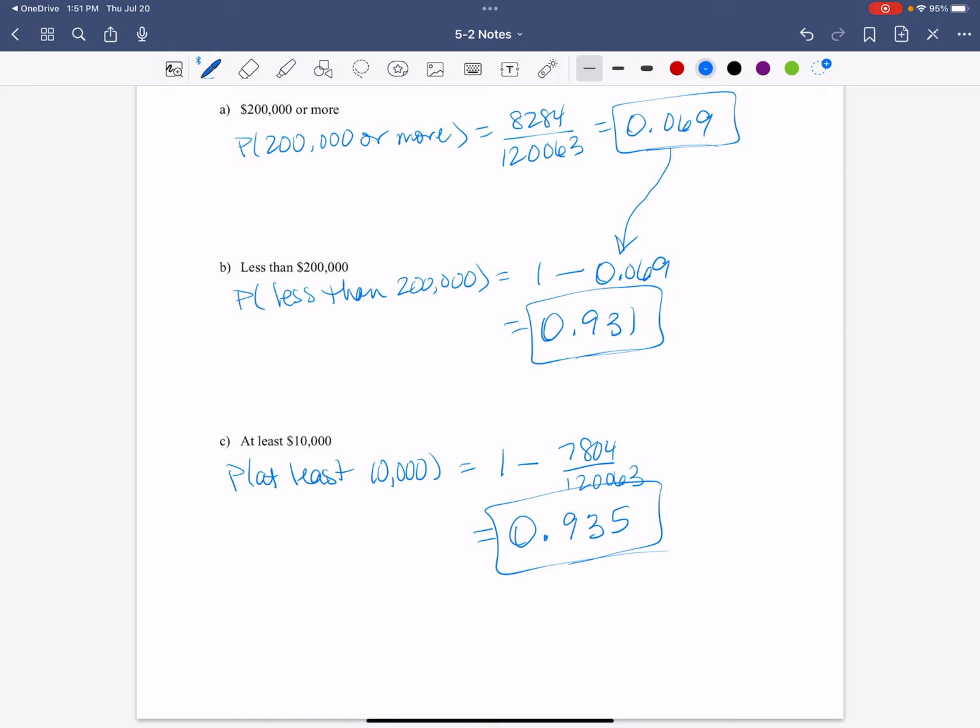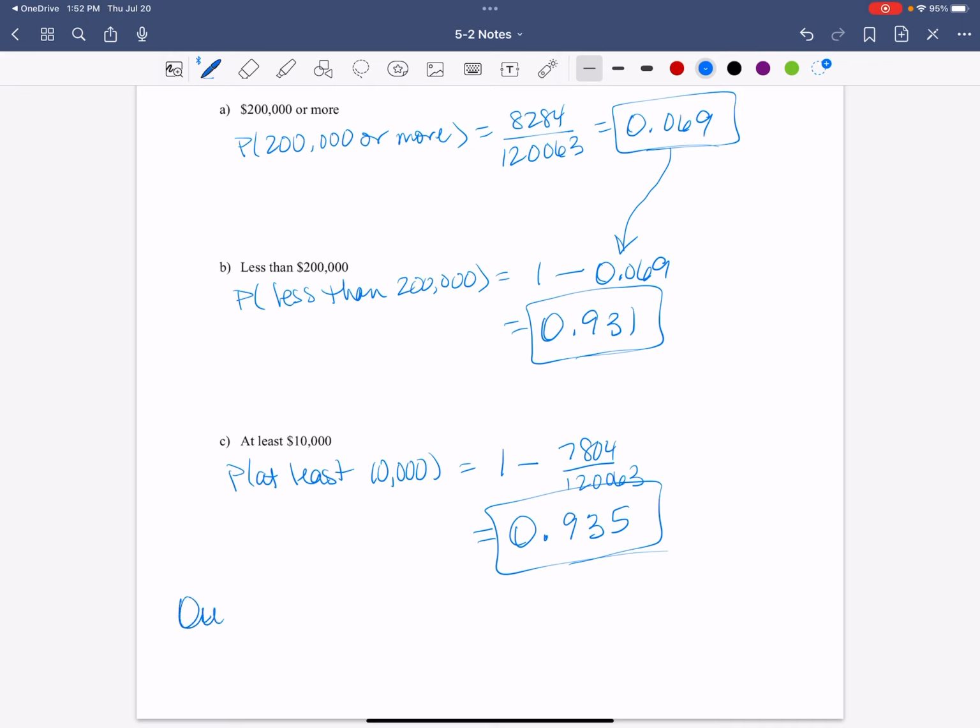Right? Okay. What if I were to say, just because you know it always has you interpret what's going on, what if I were to interpret this? What does this mean? Out of 1,000 households, how many would I expect to be making at least, or not less than, doggone it, at least 935. Do you see what I'm getting at?